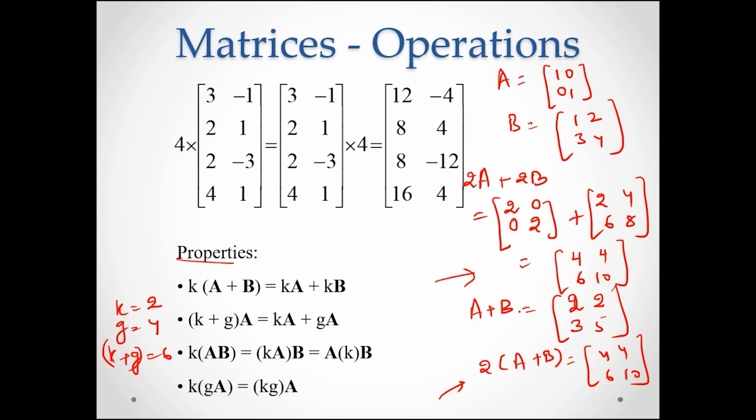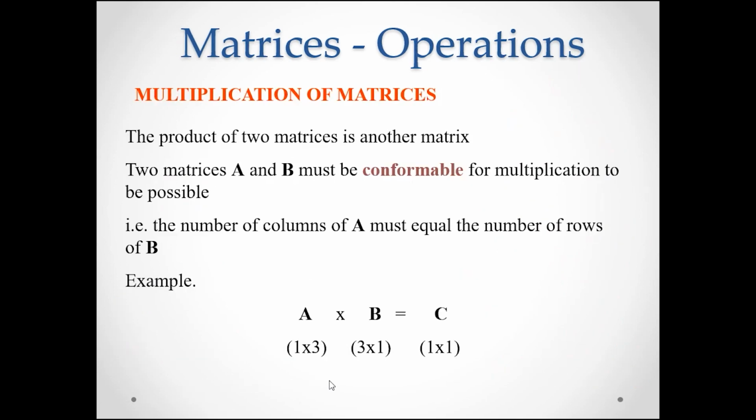And we can also say that if I add 2 times matrix A and 4 times matrix A and then add it, it is going to give me the same result. Okay. Now, k times AB will be kA multiplied with B, equal to A into kB. This we will understand better once we learn the multiplication. And similarly, we have this one. We can first multiply with the first constant and then multiply with the second constant. Both are equal, right? Okay.